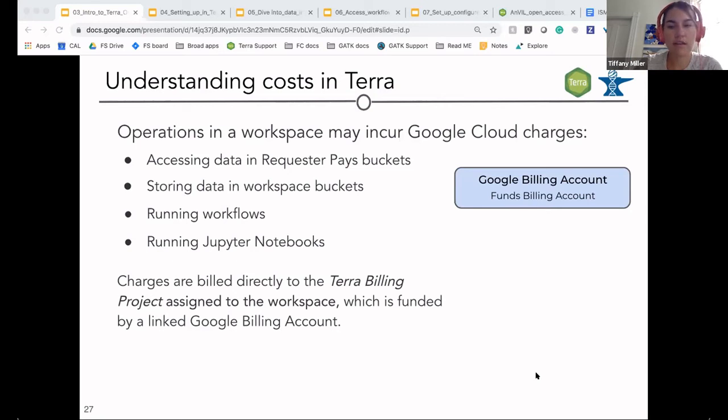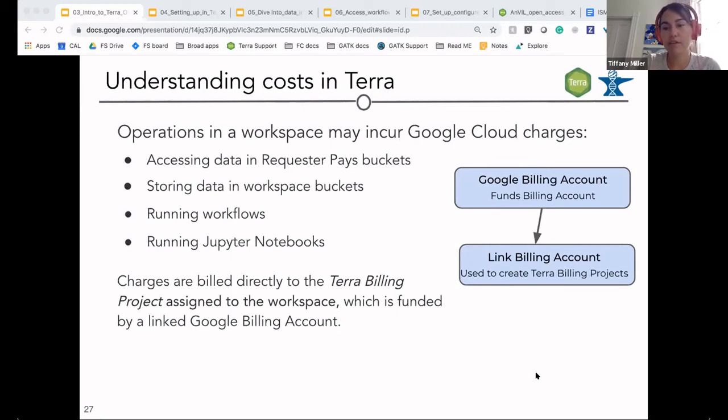The way this works is, a lot of institutions have Google billing accounts already set up, and you can work with your grant staff to figure out how to connect that. You basically share the specific email address that links to Terra with your Google billing account, and then you can do the linking within Terra. Once the Google billing account knows about Terra, when you go into Terra and try to create what we call a Terra billing project, you'll see that Google billing account show up, and you can link the two. Then when you're done doing the linking, you can remove the Terra address from that Google billing account if you're concerned about that connection.